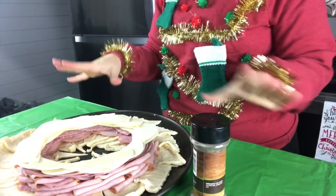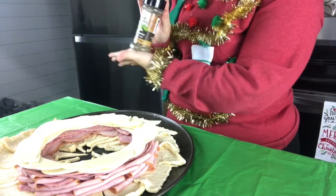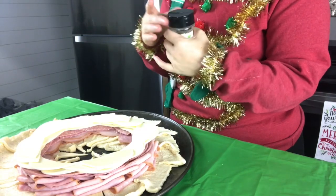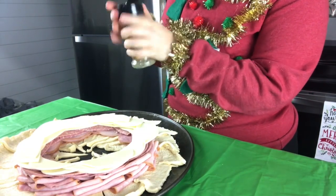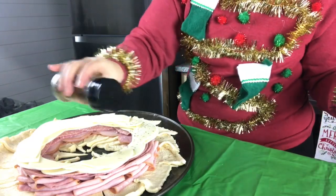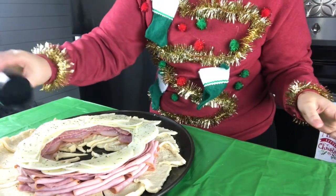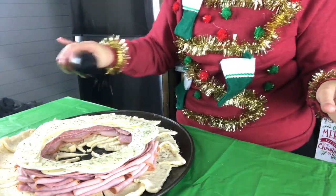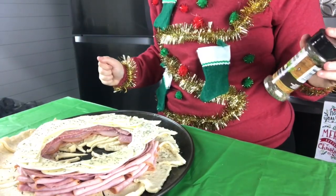Now that our roll is nice and stacked up, if you would like, this is where you can add some seasonings. I'm going to be adding just some generic Italian seasonings so that I can sprinkle in just a little extra punch of flavor. So let's go to our sprinkle side, and there we go. Just a little bit on the inside to bake in some of that oregano. It's gonna be so good. You can use whatever you would like inside the roll. I just prefer to keep it nice and Italian and on point.